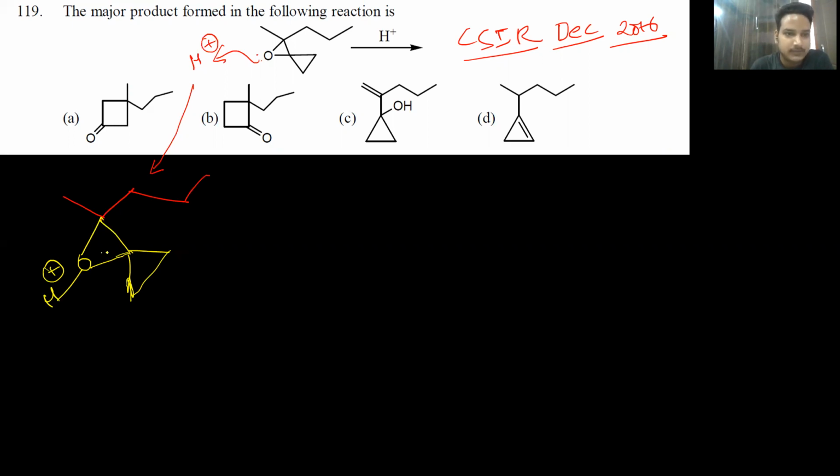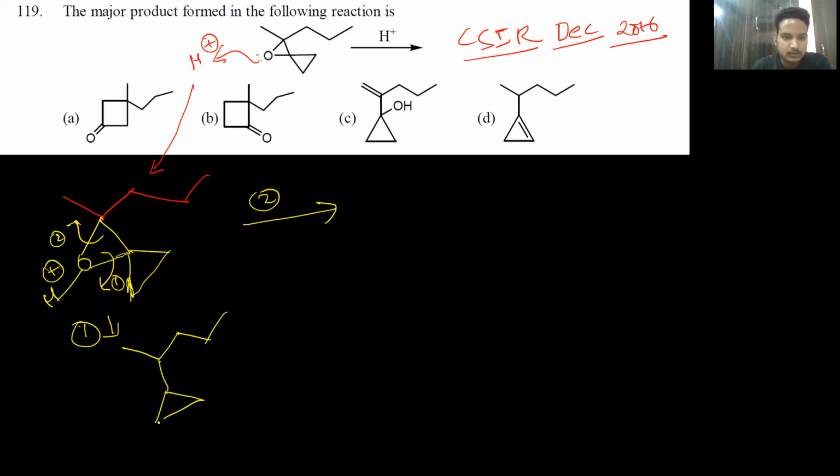So either I can cleave from one side or I can cleave from the other. So both possibilities are there. This is my first possibility, and this is my second. So I am calling this path second, and this is your path first. If you go through path number 1, you observe that OH will be on this side, and we get the positive charge here, okay. So you have to see this thing.